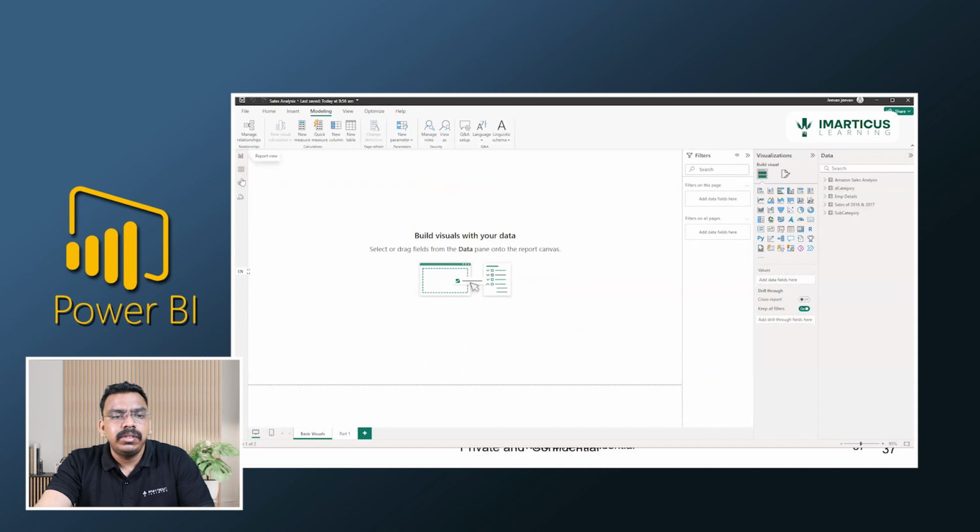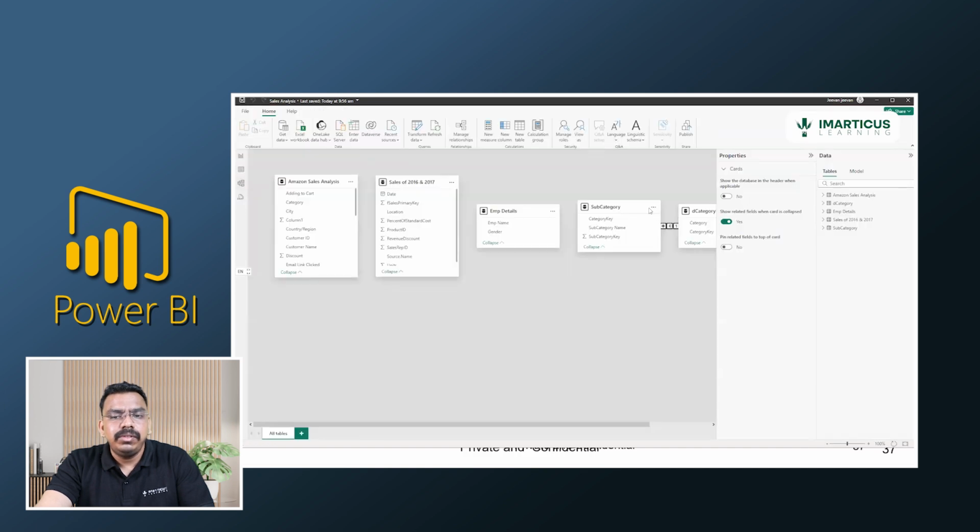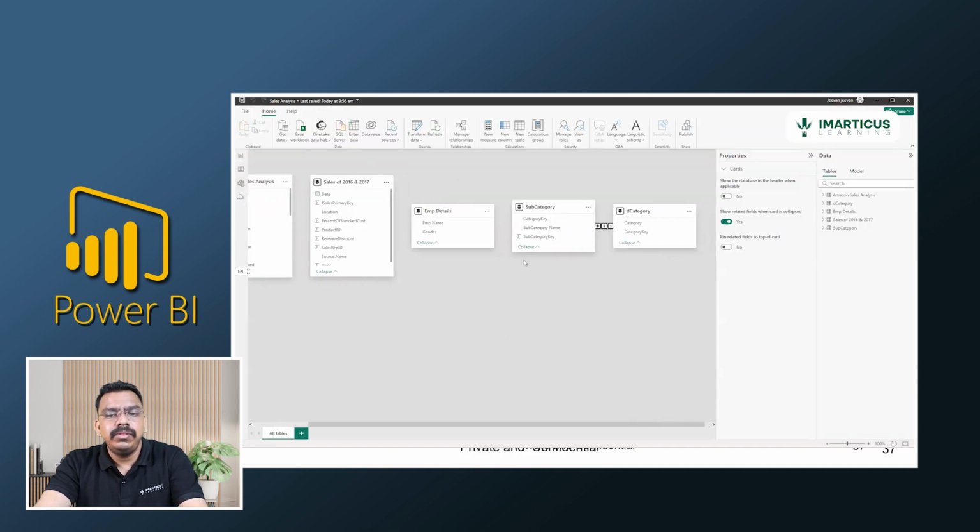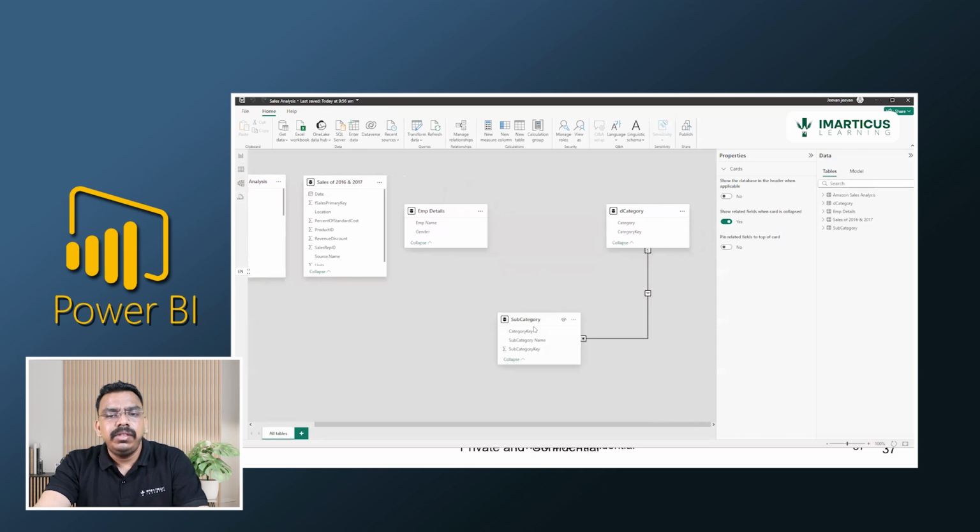Let me close it. I'll go to this model view. You can see over here in the model view, there is a relationship between the subcategory and category already formed. And what type of relationship has it formed? One to many relationship. If you want to see in detail, just select this particular connection. It will redirect to the properties. There is a relationship. What two tables have been connected?